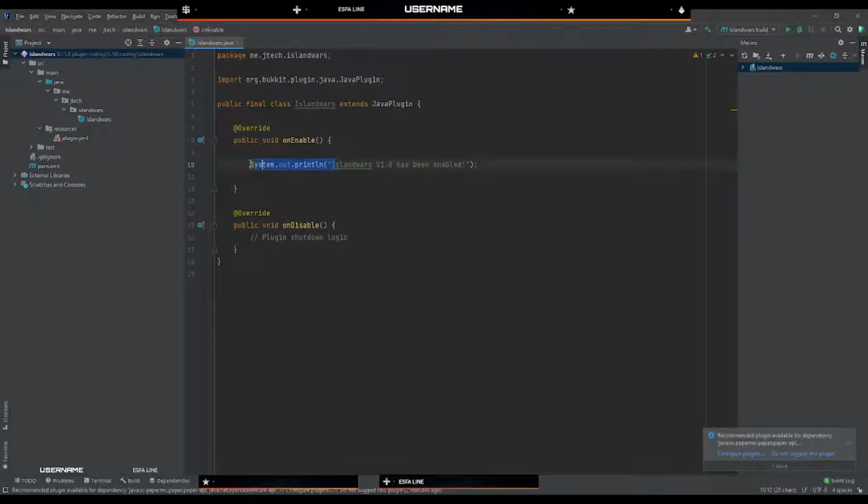Then let's copy this and paste it here, and change it to disabled. Yeah, there we go.